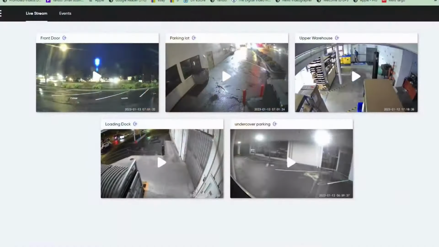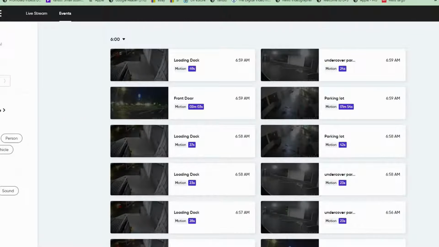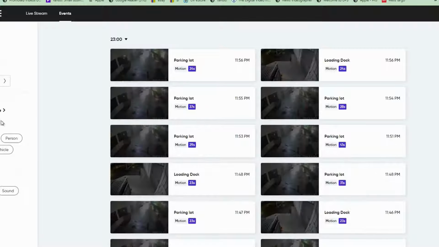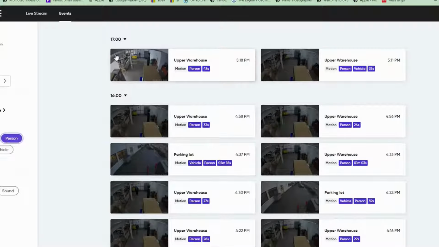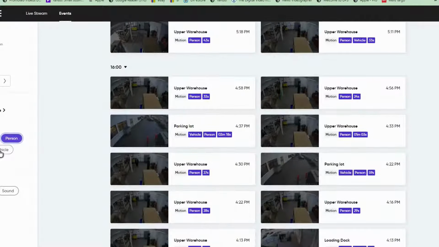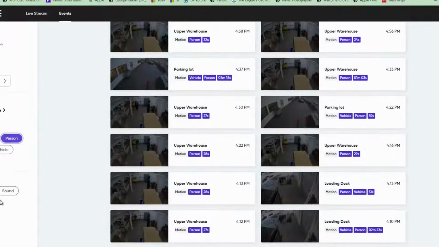Whereas the Wyze stuff, as you can see here, this is our setup. You can actually go into events and into the filters. So if I want to see the previous day, where was there a person? Now it sorts just by person. So the intelligent stuff with the computer vision is getting very sophisticated. So I'd suggest even looking at things that do computer vision, so you could see if it's a pet, a vehicle, a package. You can have different things trigger, like motion and sound. So Wyze is worth looking at, or having a dual system.